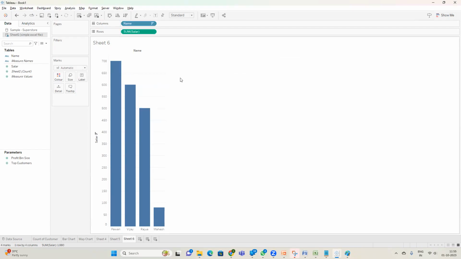He will tell us what colors are needed, if it needs any colors, design wise. So you can see this person has $700 of sales, and you can identify it with this axis as well. So if this person has $80, you can see it from this. But he will tell you whether you have to show the numbers on top of this, or your customers can also tell you whether you have to show the numbers on top of the bars or not. So this will depend on the requirements. As a Tableau developer, it is good to show the numbers on top of the bars so that it is visible.